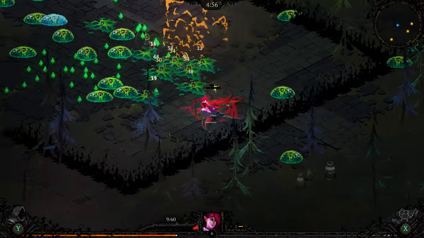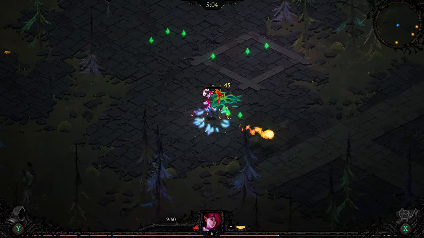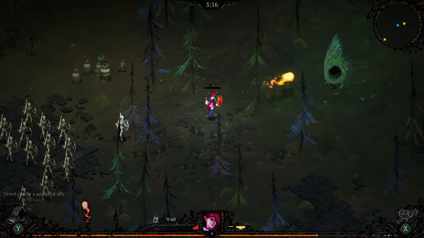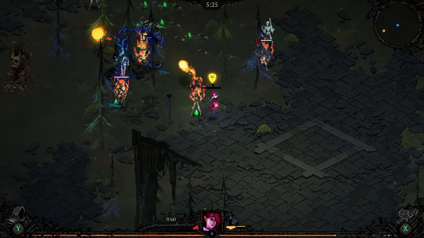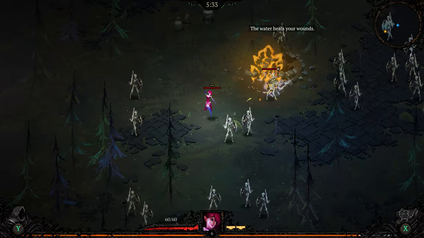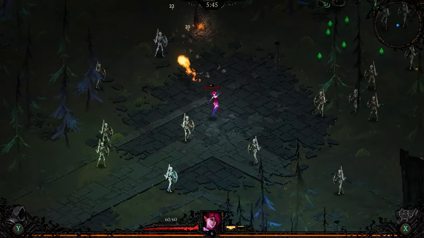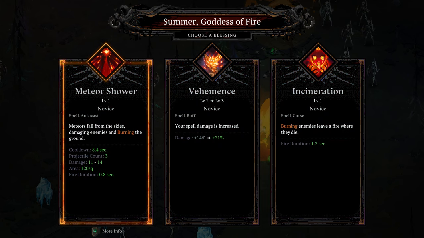Look at my health. Certainly need some help, I think. Let's see what. Good. Healed my wounds. I needed that. I was about a goner. Why am I doing this? Meteor shower.